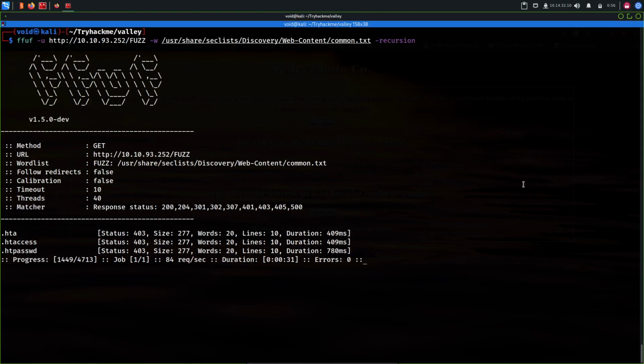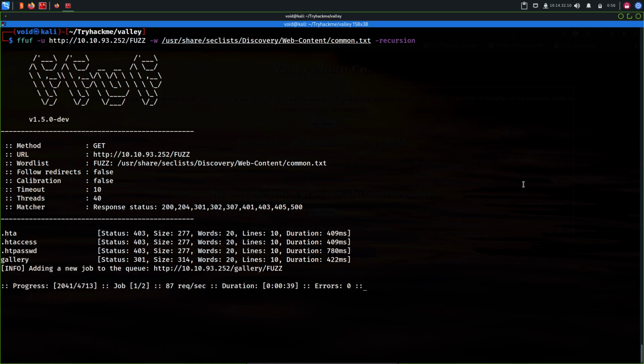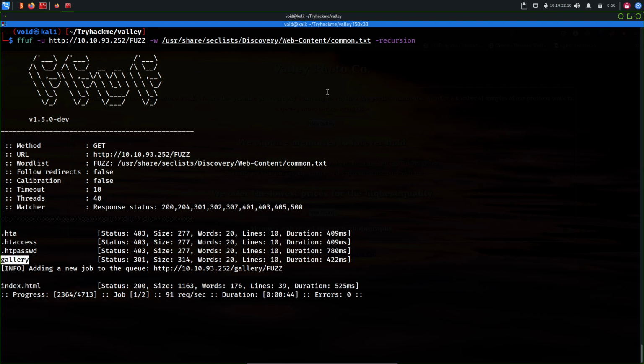We will let it run. We found a gallery. What the recursion does is it will put gallery first and then further directories after this scan is completed.